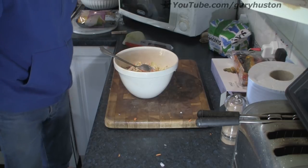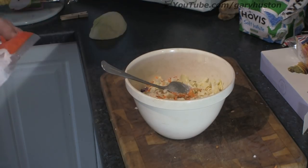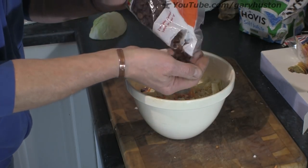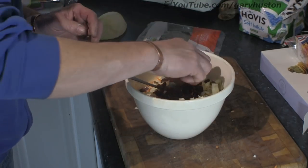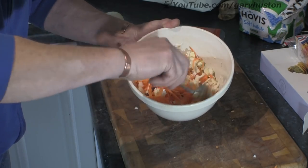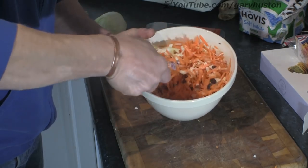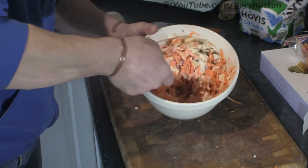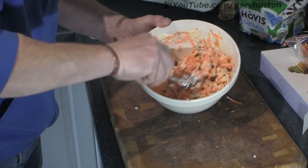That's quite full now. All I'm going to do is add a little handful of these - this is just Sainsbury's basic sultanas, you can use raisins, use whatever you like. I'm going to put a fairly good-sized handful in, make sure they're not all stuck together. Then all you've got to do is give it a mix - combine everything together, make sure it's all coated with that mayonnaise mix you put in the first place. It takes a while, so don't be impatient. Turn everything over - see it's all starting to glaze over with the coating.